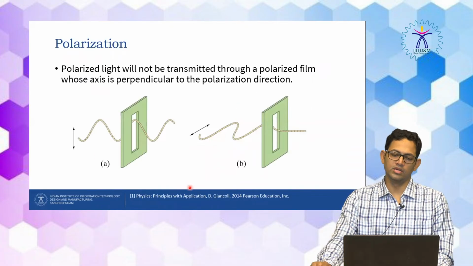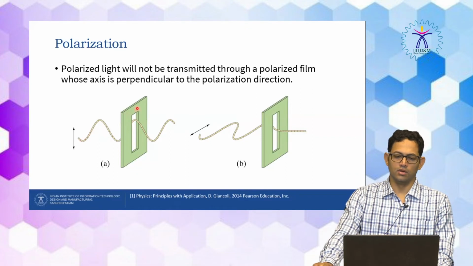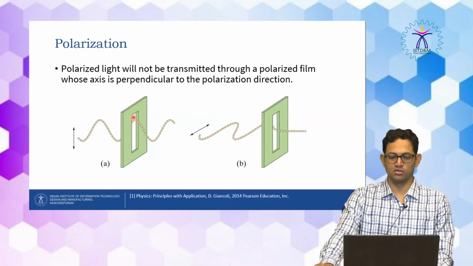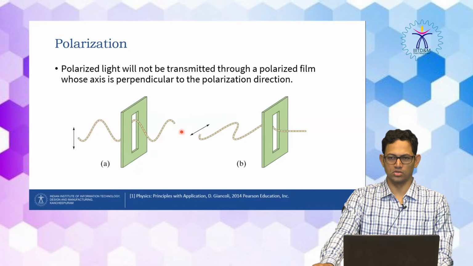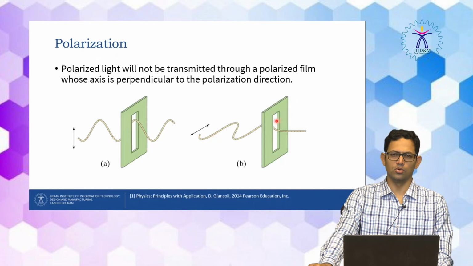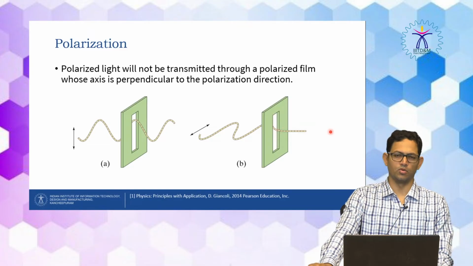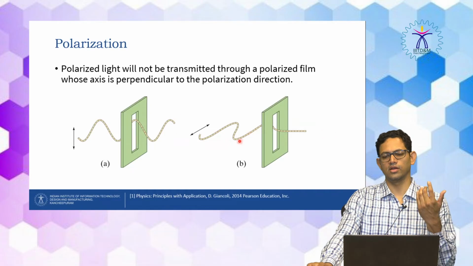Okay, now I take a window, and you can see that I am oscillating in vertical direction. I take a window which has a door, a vacant space, in vertical direction, and what you will see is that my oscillation is going to pass through this space, because this is vertical space over here. But if I give a horizontal oscillation to the same vacant space in the door, you will see that no oscillation is going to pass through. Okay, that is intuitive. The figure that you see in front of you is very intuitive.